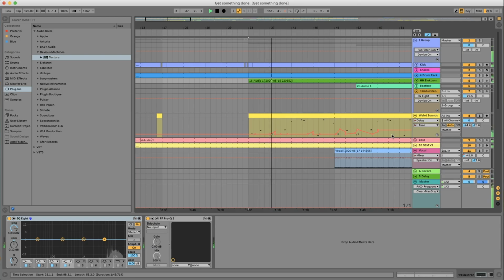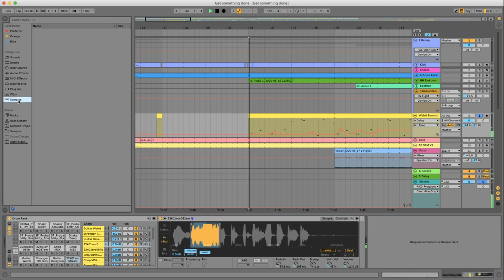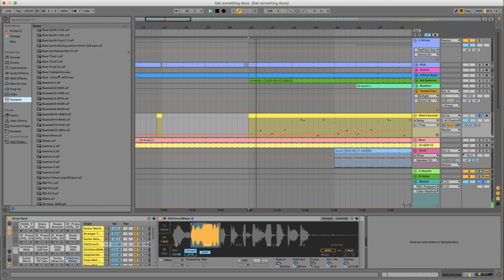For example, in all my tracks lately I've been using a drum rack with all my contour sounds, so the sounds that I put here and there to fill the drum beat. And so I want to show you for one of my tracks what I did and the samples that I found in Ableton's library. I just want to show you this line here. And all of them are from the Ableton samples library.